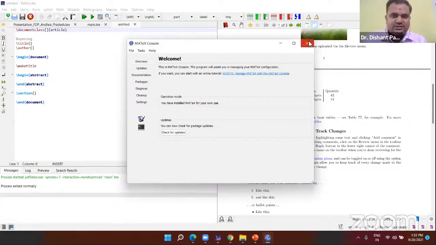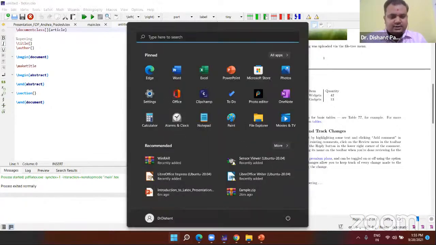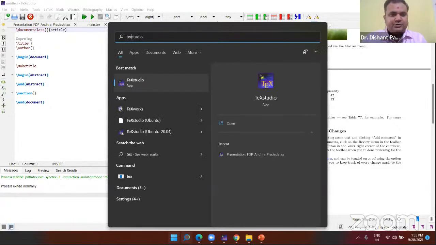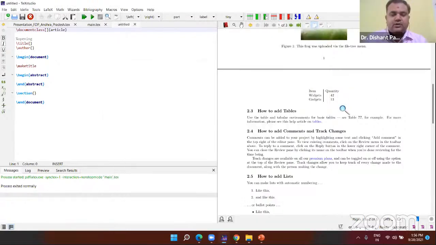Just close this window and then go into the TeXstudio application, and click on TeXstudio so that you will have this part. What is the difference between these two? MikTeX basically gives you the LaTeX distribution, in the sense that whatever packages and macros are required to produce such a document will be covered by MikTeX.